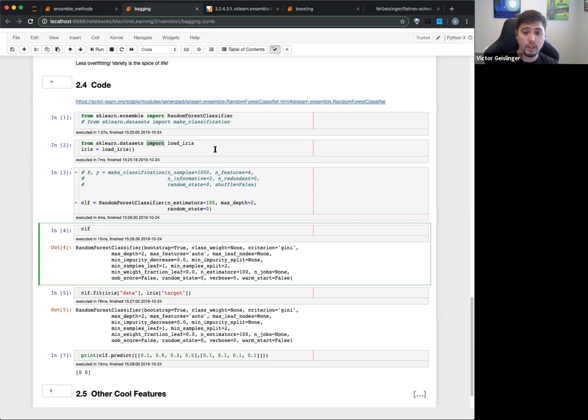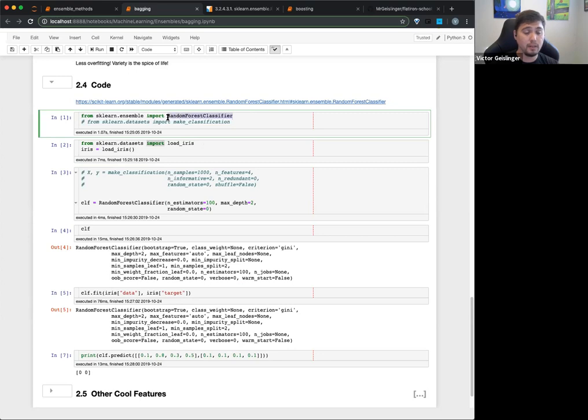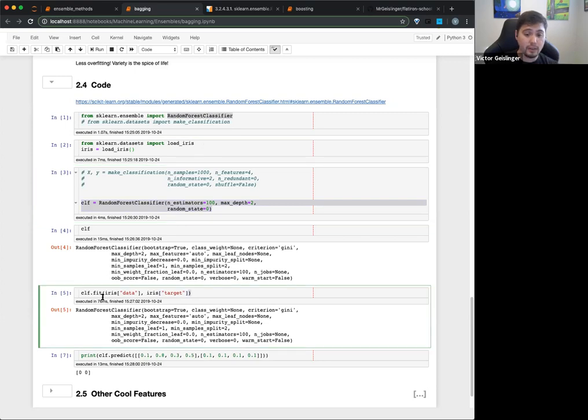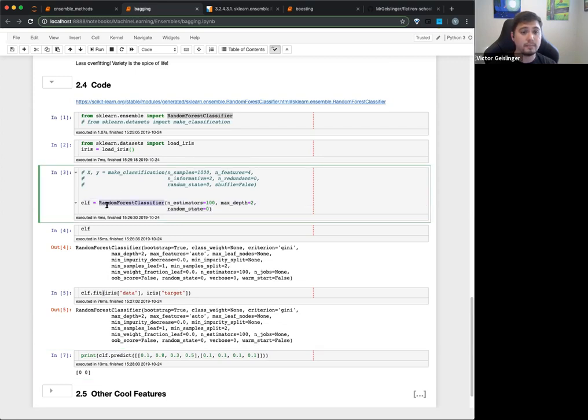Okay, cool. The main thing to pull from this is that we can build our random forest classifier. We can skip this part, that's just getting the data itself. Then we can say what kind of hyperparameters we want for this random forest, and then train it with classifier.fit and predict with classifier.predict. Note that this is very similar to using sklearn's decision tree. It's basically the same process, it's just a random forest instead.